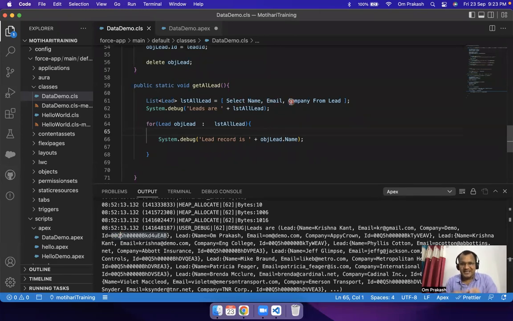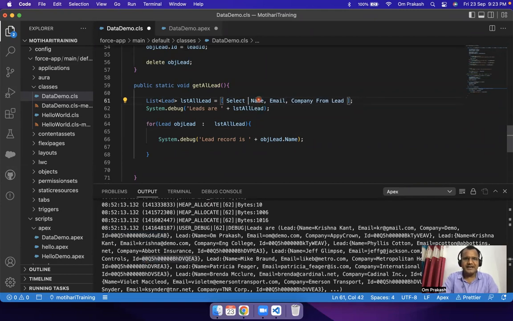So here, the very basic catch is, if you are putting something, name, email, or any field here, and you are not putting ID, ID will come automatically. Keep in mind. Means here, if I write ID, ID will come.